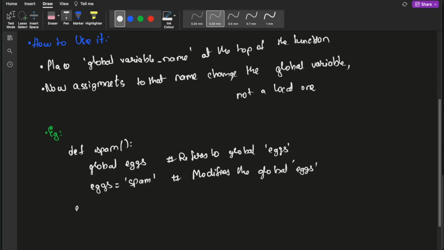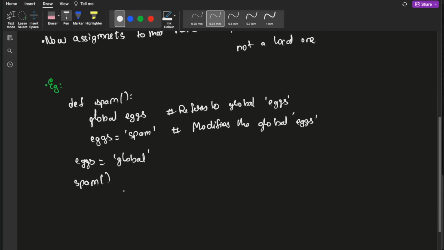Even though we initialize eggs as global, when we call the spam function and then print eggs, the global variable has been changed to spam. This would be the output.